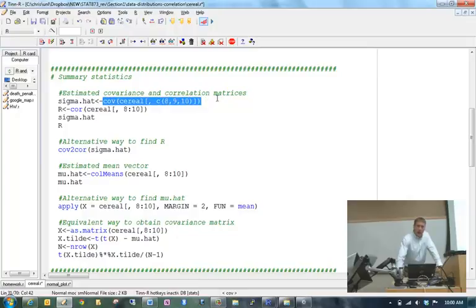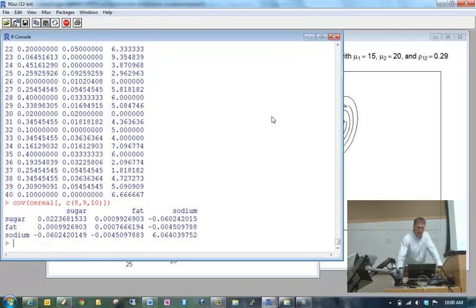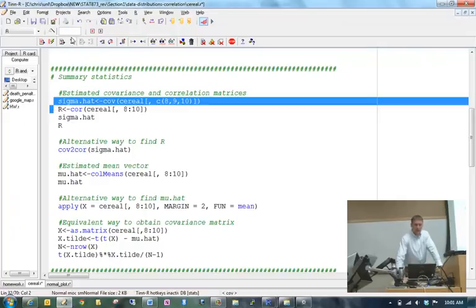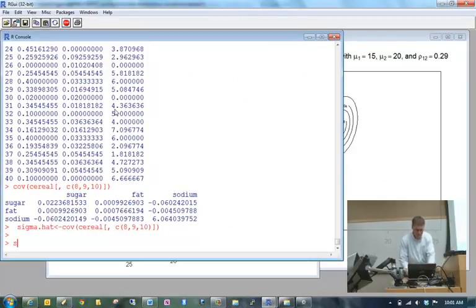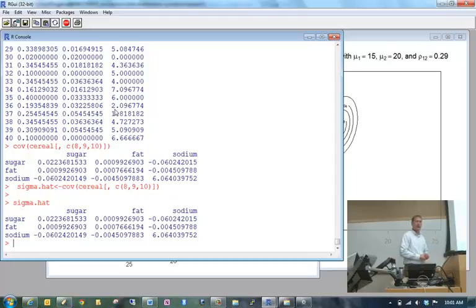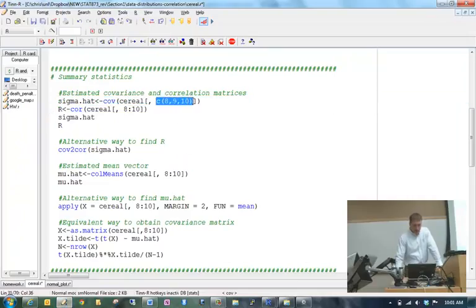I'm going to use then the cov function with that to find the estimated covariance matrix, and then this matches what we had before. And you can put the results into an object called sigma.hat. So we can maybe use it later for some purposes. Another way that I could have specified this was to say 8:10. I think we've looked at this before. If not, let me explain it. The colon basically allows you to generate a sequence of numbers, but in this case just integers. So 8, 9, and 10.